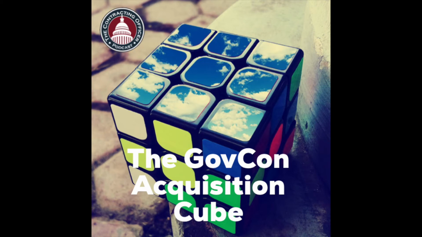You'll recognize these elements. The common terms are the what, when, where, who, how, and not really why in this case. It's how much. It's the price side of it. We're not going to use the common terms. We're going to use the acquisition version of these terms to explain how these 6 elements fit on the sides and top and bottom to make a cube.